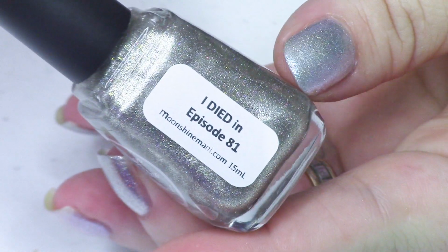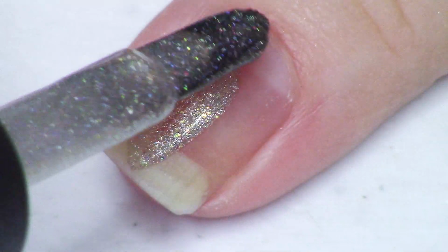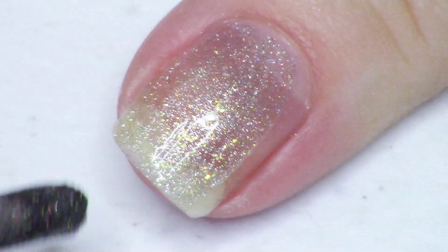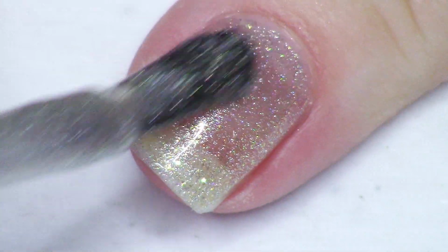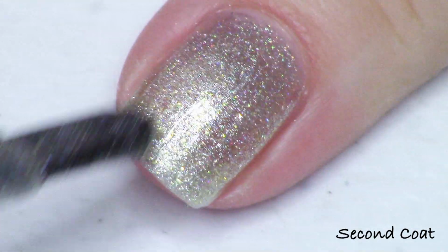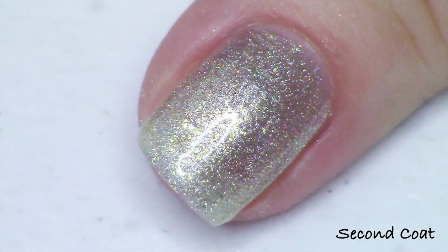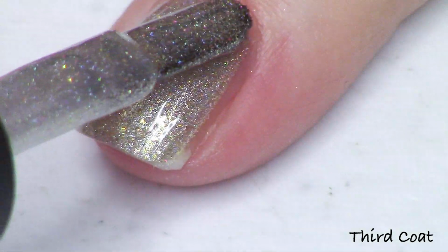This polish is called I Died in Episode 81. This is a line that Sam Rockwell says in the film, he's gone on to have a huge career. He plays Guy Fleegman, who also plays crewman number 6 in the film, and he's always paranoid that on their adventure he's about to die, because when he was on the show, which is kind of like a Star Trek show that they all were in in the past, he just got killed off in one episode. So he says, I died in episode 81, and that's the line that I chose. He had a lot of good ones, but that's the one that Tim and I picked.